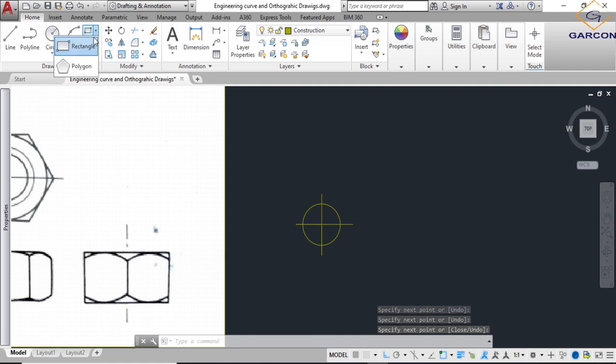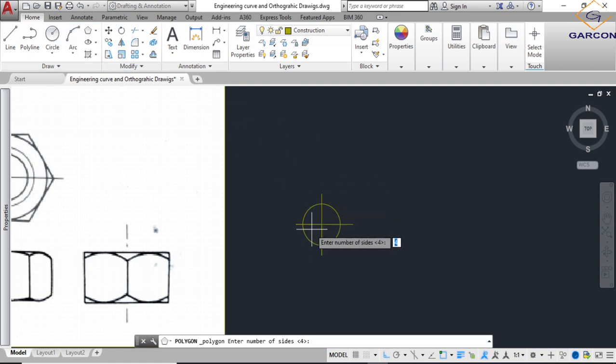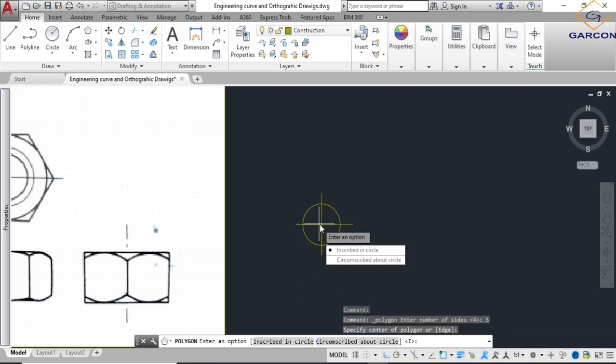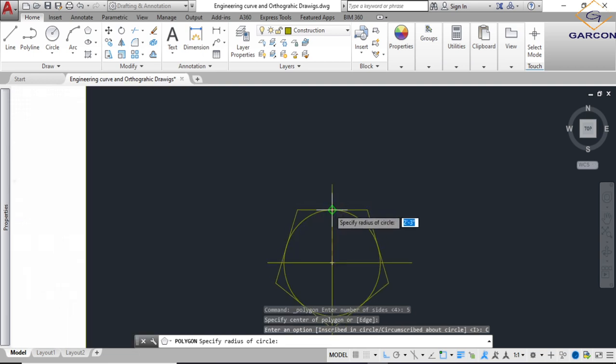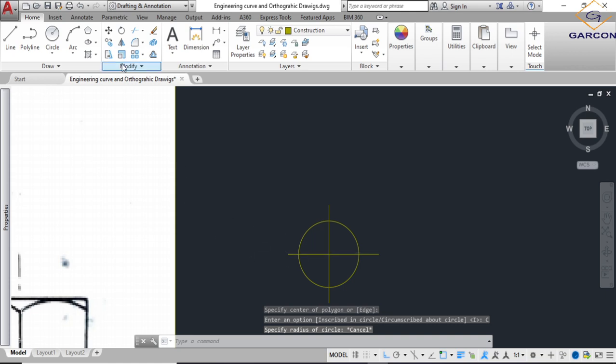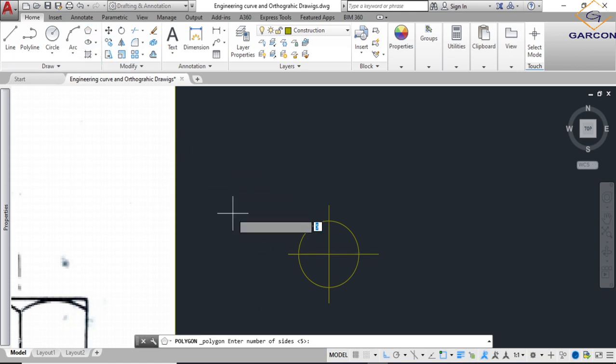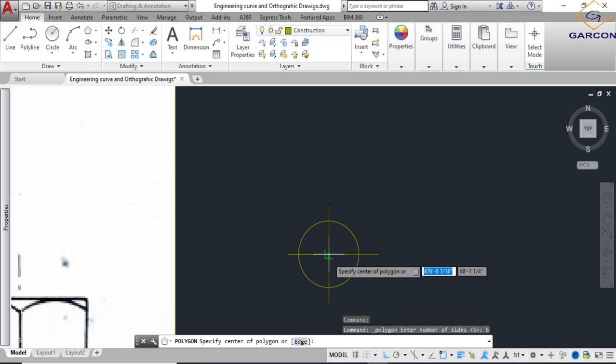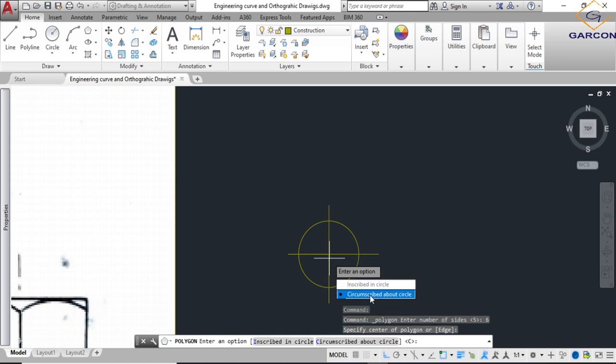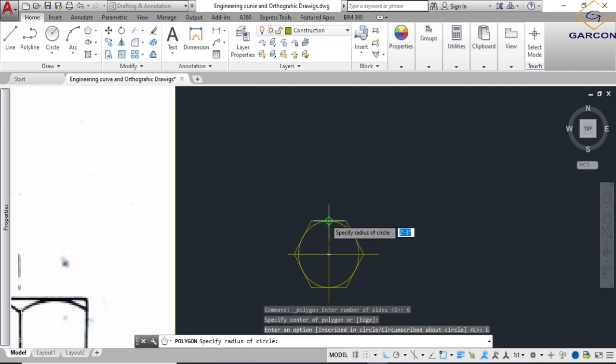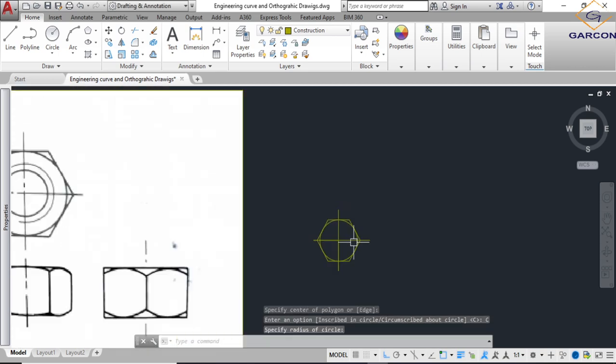So polygon, enter the number of sides, 6, sorry, hexagon is 6 sides, enter, and then circumscribe, because inscribe means go inside the circle, circumscribe means outside. Circumscribe it. That's it, we got the outside.